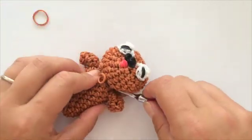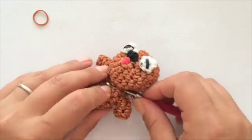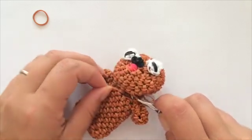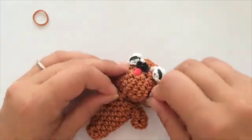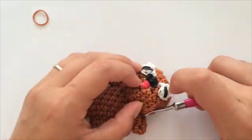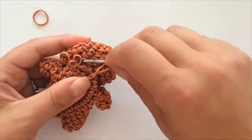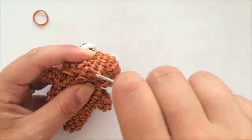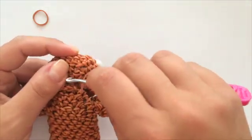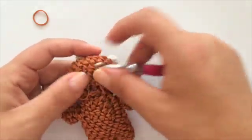And then you can just hide all these slip knots just by going through and bringing it to the other side and doing it a little bit neater than I'm doing it right now. I'm going to go through the head here. And then the ones on the back. If your back is showing, just grab these little knots, loosen up some of the tension, and just move your bands around.